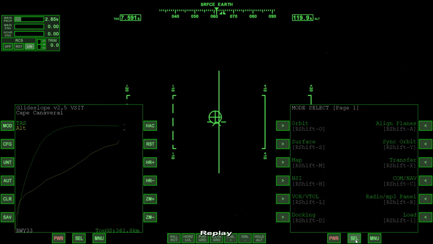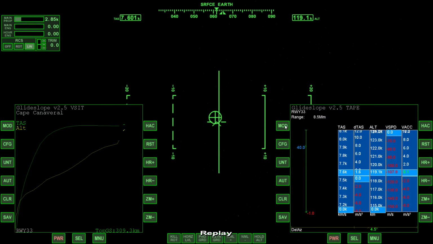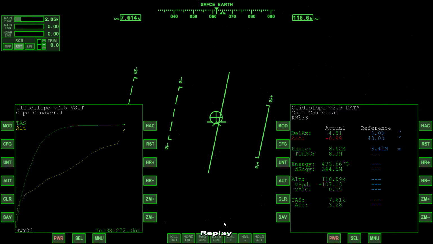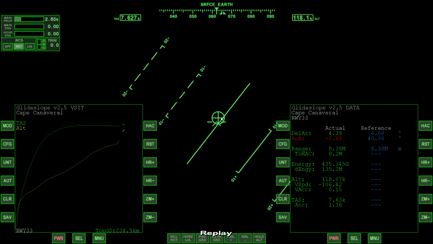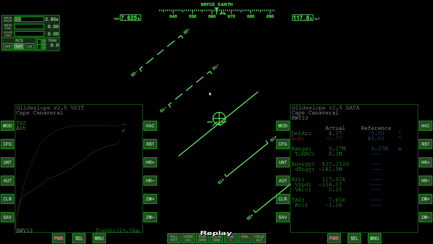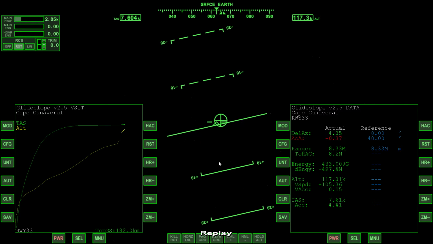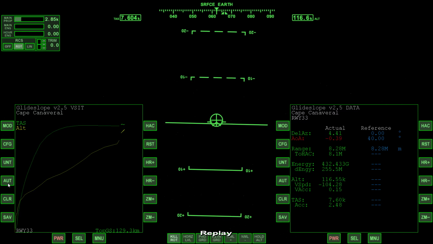What I'm going to do is open Glideslope on this side as well. Alright, I'm going to press mode until I get to this screen right here. Now I've gone to rotation RCS and I'm going to rotate inverted, and I want to point the vessel right at the velocity vector as indicated on the surface HUD. Once I have done that, I'm going to press the autopilot button here on the Glideslope MFD. Now that's going to hold our Delta glider at about a 41-degree angle of attack.